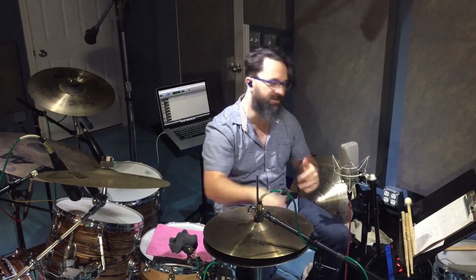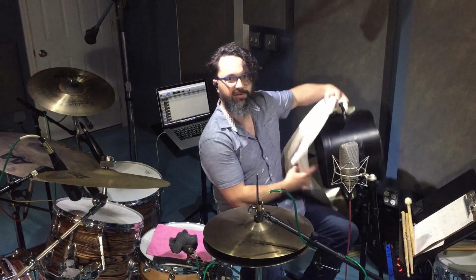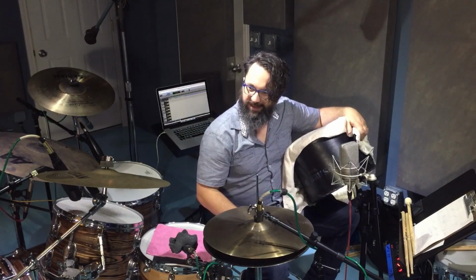When you do hear them, I'll try to have it where they're already panned and level mixed and everything, so you can hear the track come together as I layer each successive piece. But this first one I will explain because it's kind of cool. Being a session player, sometimes you get to exercise your Foley artist sound creativity. So we wanted to see what we could come up with. There's this 4 on the floor part at the very beginning, and it sounds like it doesn't need to be a kick.